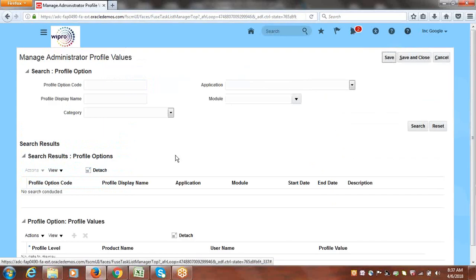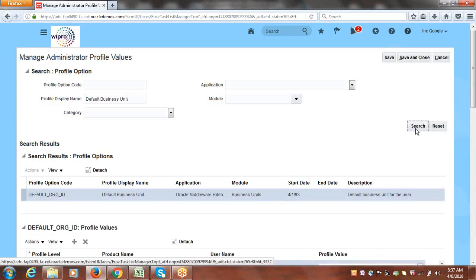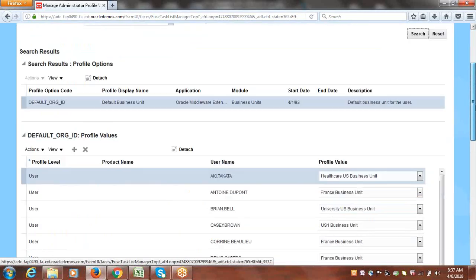Search for the profile option called Default Business Unit. Here we have a field called profile display name. Click on search. Here is the profile option definition.